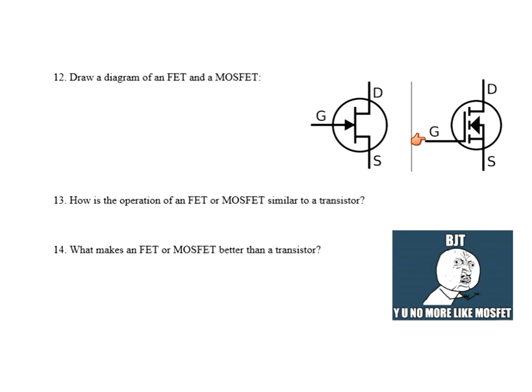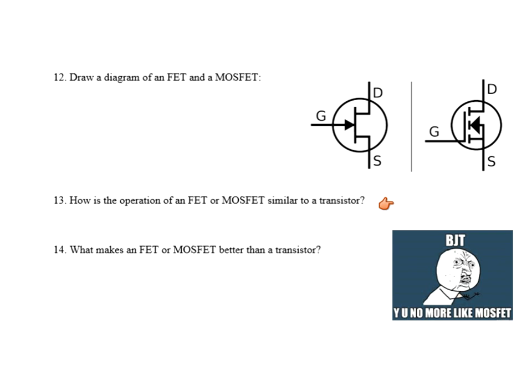Okay. How is the operation of an FET or MOSFET similar to a transistor? Well, I'm using a tiny voltage on the gate to control a large amount of current in the drain and source here. Same thing with the transistor. Basic transistor is a lot of current in the collector and the emitter, and I'm using a tiny, tiny signal on the base to control it. So that's how it's similar. All three terminal devices are like that. I don't know if you caught that in second and third quarter or not, but they're all the same thing.